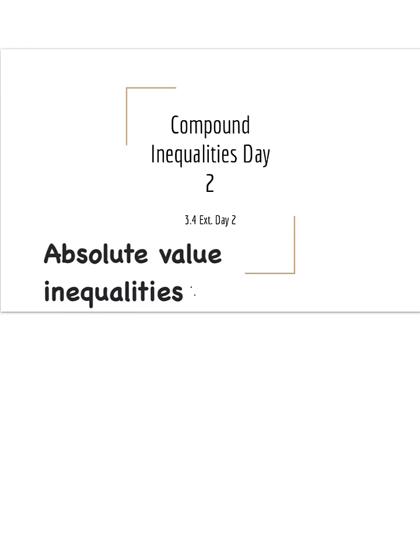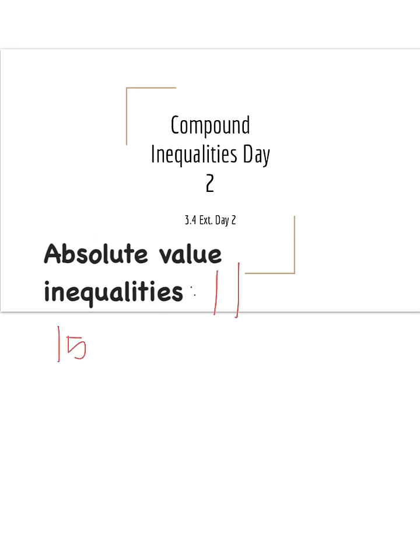Okay, we're talking about compound inequalities day 2, and we are focusing on absolute value inequalities. If you remember from chapter 1, we talked about absolute value equations. This is the same thing. So remember, for absolute value, the symbol is the 2 bars, and we can always have 2 answers.